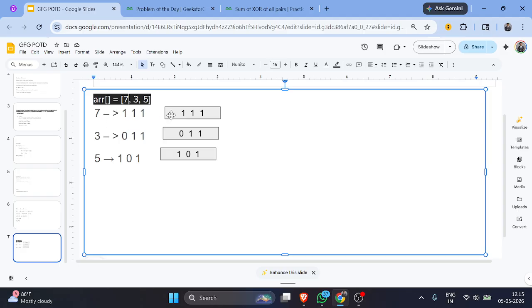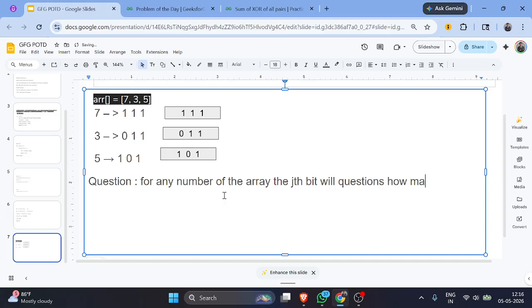Okay, so for the second bit, how many times? So the question is, what is the main question here? For any number of the array, the jth bit, the question is how many times it contributes in the sum.